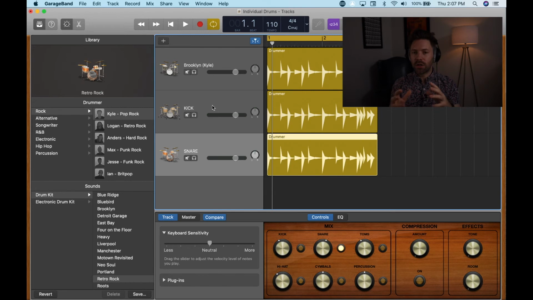Totally different, but still has the same vibe. And do all this in the context of your mix. So as you're working on your song or as you're recording your song and you realize, man, I like this, but that snare drum just isn't working out, change out just that individual snare drum and see if you can find one you like better.